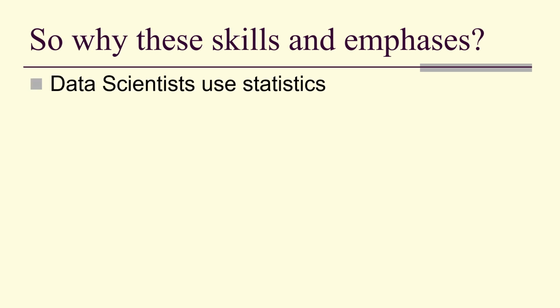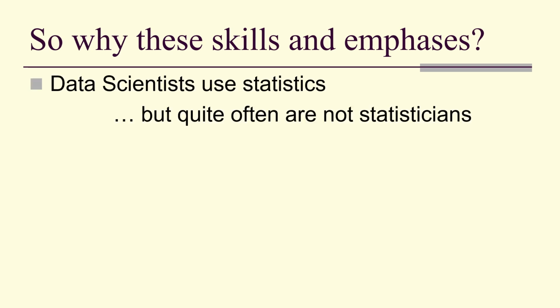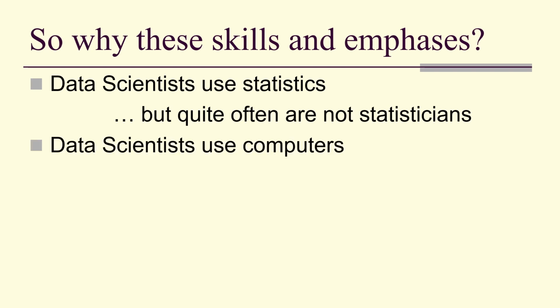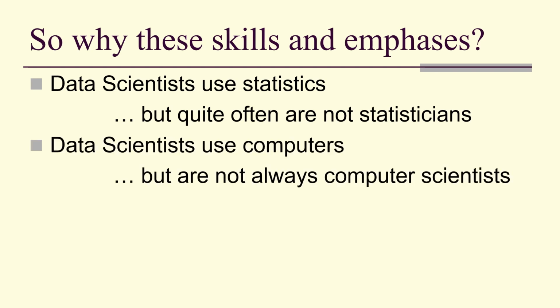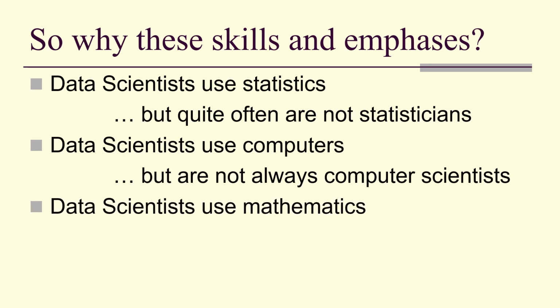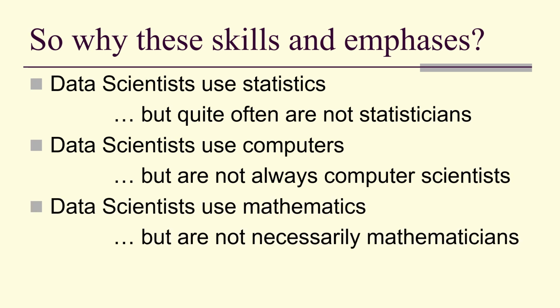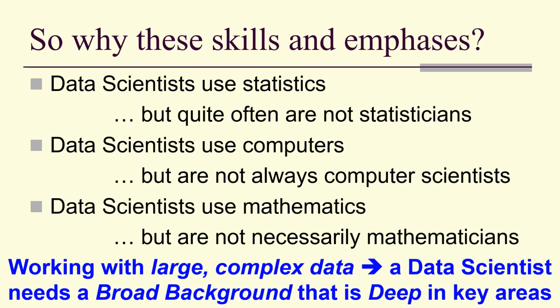Well, data scientists use statistics, but quite often they are not statisticians. Data scientists use computers, but they're not always computer scientists. Data scientists use mathematics, but they are not necessarily mathematicians. When you're working with large, complex data, then a data scientist must have a broad background that is deep in key areas.